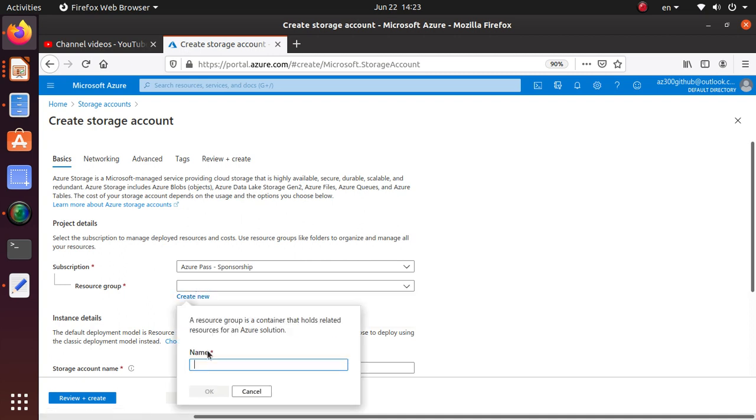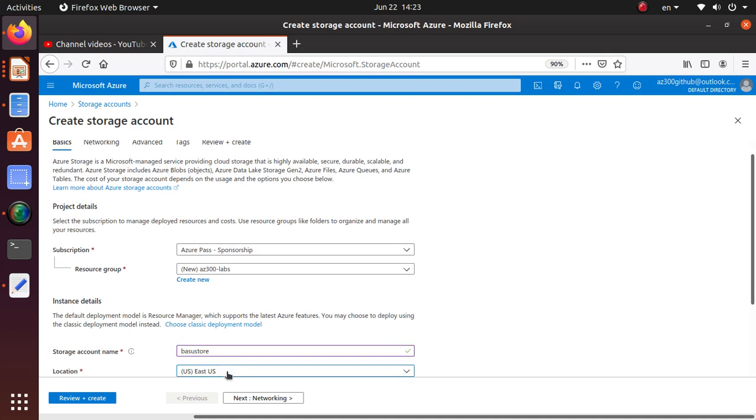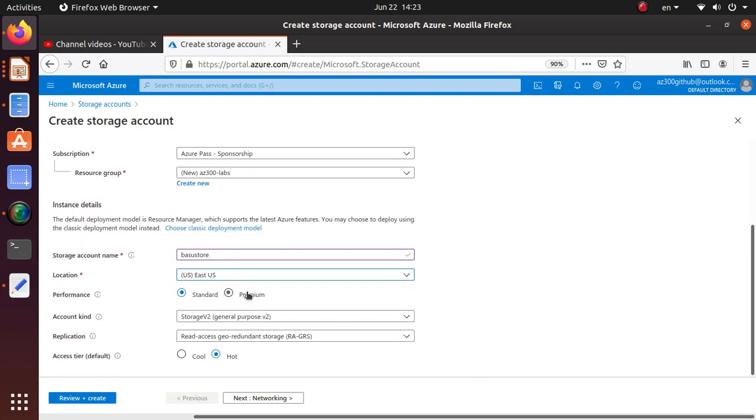First, a resource group is also needed. So let's say AZ500 labs. That's the new resource group under which I'm going to create the storage account, Basu Store. Hopefully nobody got it. Yeah, nobody got it, so I still have it. And then location East-West is fine.